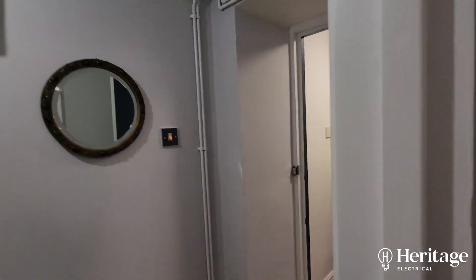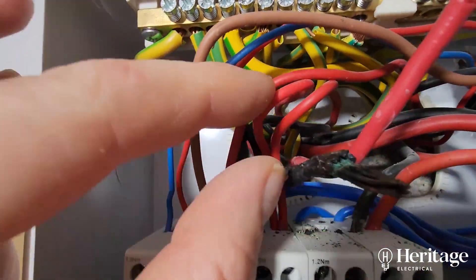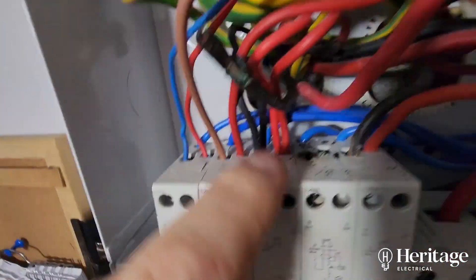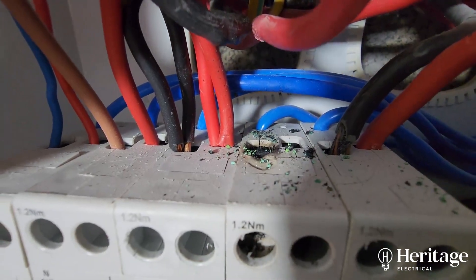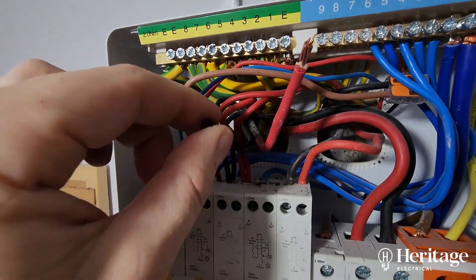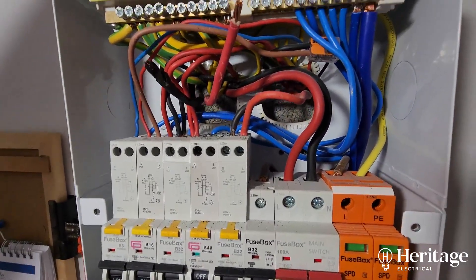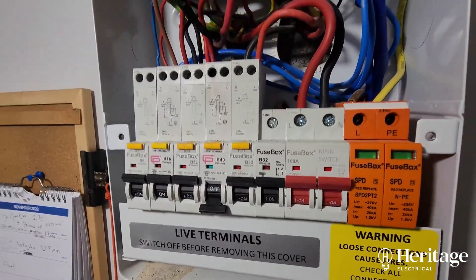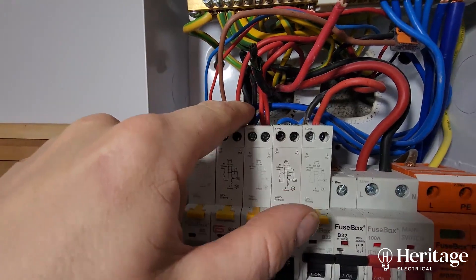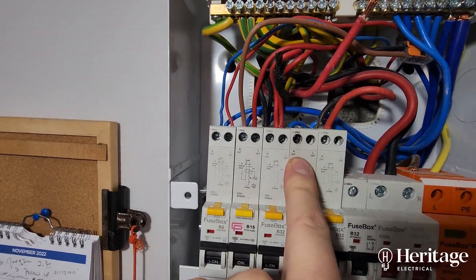The second thing that was wrong: you can see the cables overheated there and burnt, so that was on its way out anyway. This RCBO here - it's all burnt at the top. That's either a faulty RCBO or loose connections in the top of it. This board was done fairly recently and not signed off by anybody. It's a budget range fuse board, and when I checked these connections, this one was loose, these two were loose - the neutrals were arcing in here.